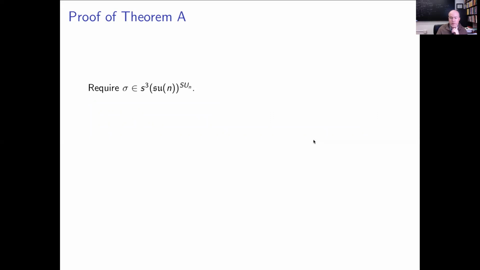Okay, so what's the strategy of the proof? Well, we have to write down explicitly an element of this space. So here, of course, when we write SU(N) as a symmetric space, it's SU(N) cross SU(N) mod the diagonal. So this is H, the stabilizer. This is the diagonal SU(N), and this is the complement, what we called P earlier. You have to find a nice symmetric 3-tensor in this space. Okay, so a symmetric 3-tensor acting on the Lie algebra that's invariant under the action of SU(N).